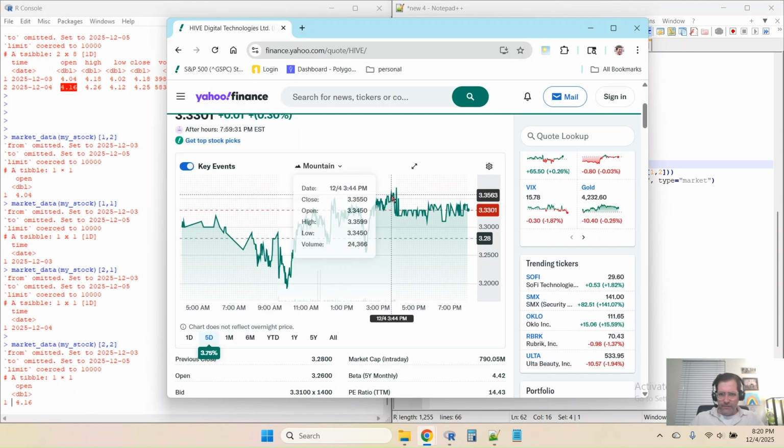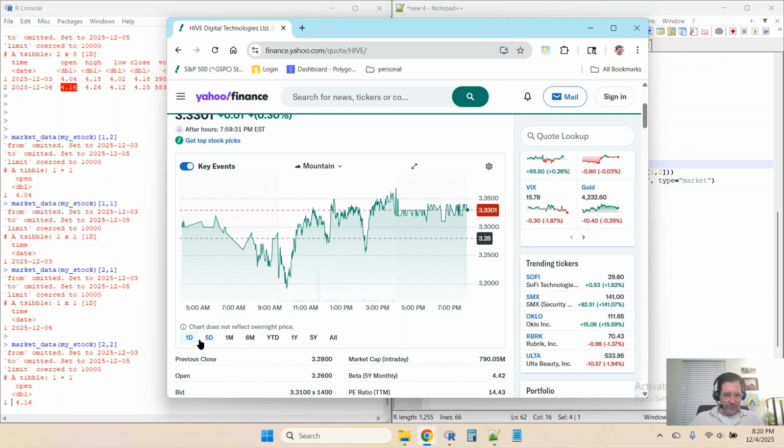Well, these are penny stocks. I'm not sure. Oh, am I looking on the wrong day? I think I'm looking on the wrong day here.